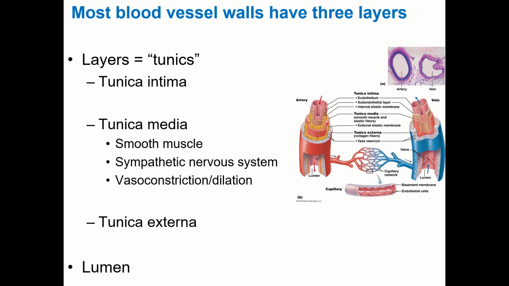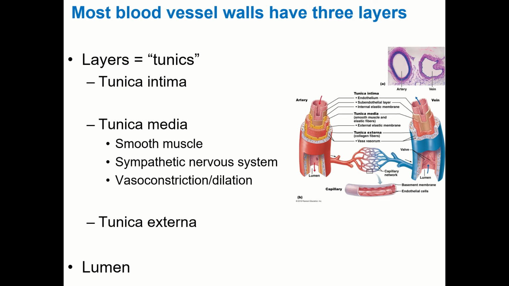So the innermost layer, or the deepest layer, if you will, is the tunica intima. The tunica intima is intimate with the blood, has an intimate relationship, if you will, with the blood. Sounded kind of seductive, not meant to be that way, but it is in direct contact with the blood, as opposed to the other two. The tunica media and the tunica externa are not in direct contact with the blood. So the intima is the deepest layer.